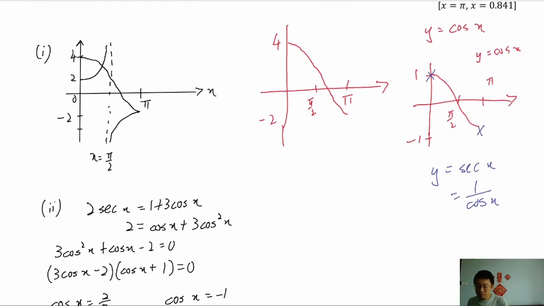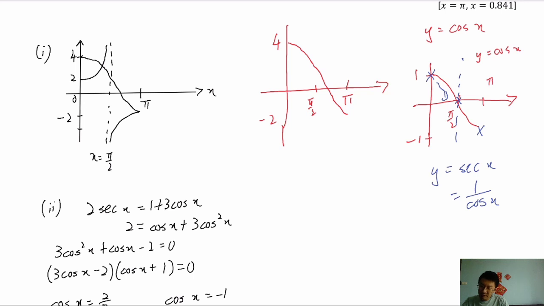What about the other values that we have for 1 over cos x? For this one, cos x is decreasing. When we take 1 over those values, we will have values which are increasing. They will have the opposite behavior. At the same time, when x is pi over 2, y is equal to 0. So when we try to find the curve for the secant x, which is 1 over cos, we end up with 1 over 0, which is undefined. In that case, we will have an asymptote which is like this.